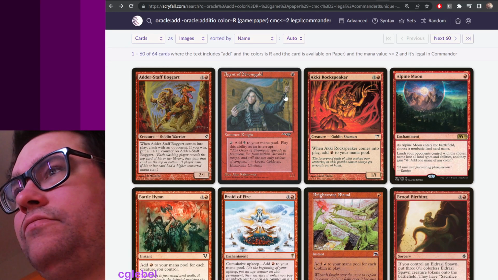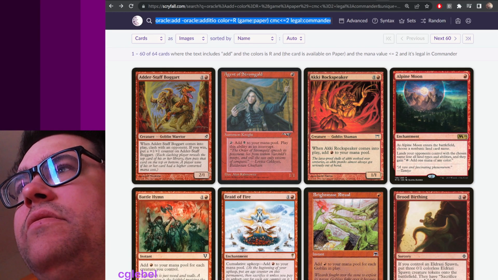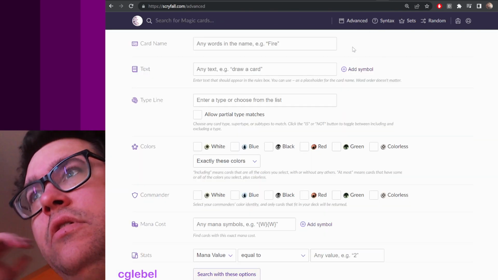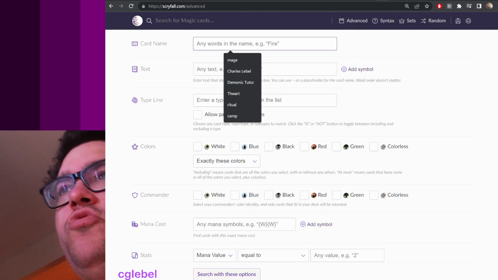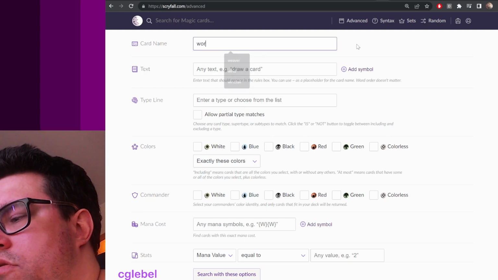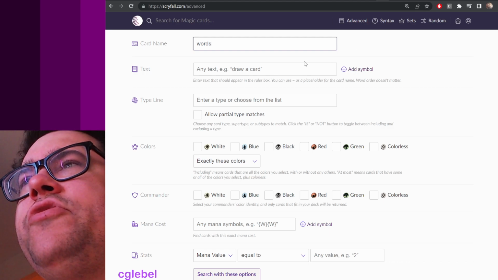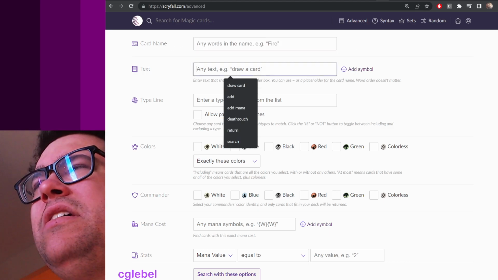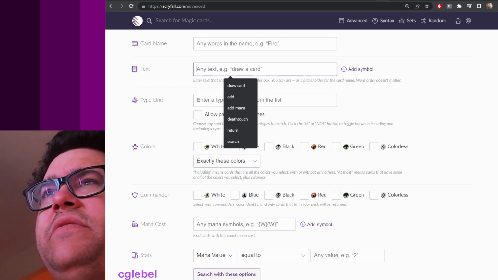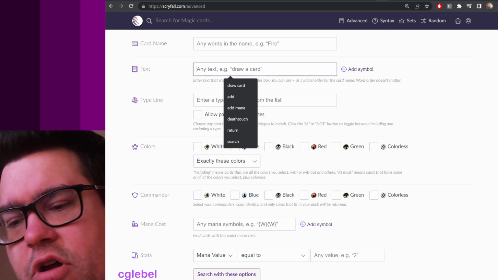Okay. And that's how we find cards with the tool. So let's go back on it. If there's a part of the name you remember, you put it here. Like words of something. And text here is really the Oracle text, so what will be inside the card text box.